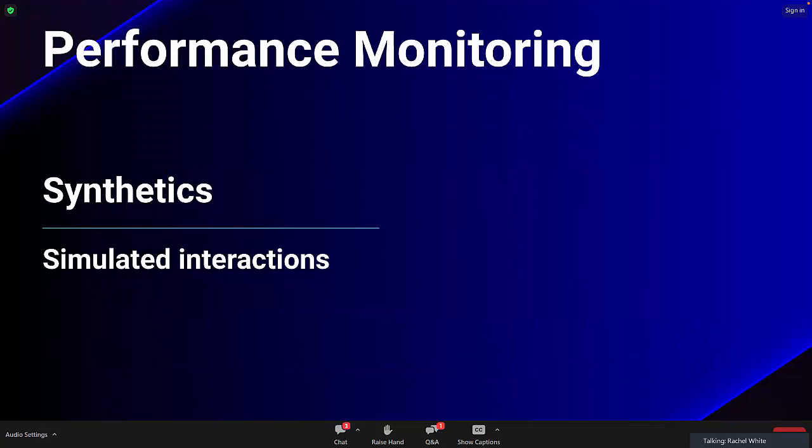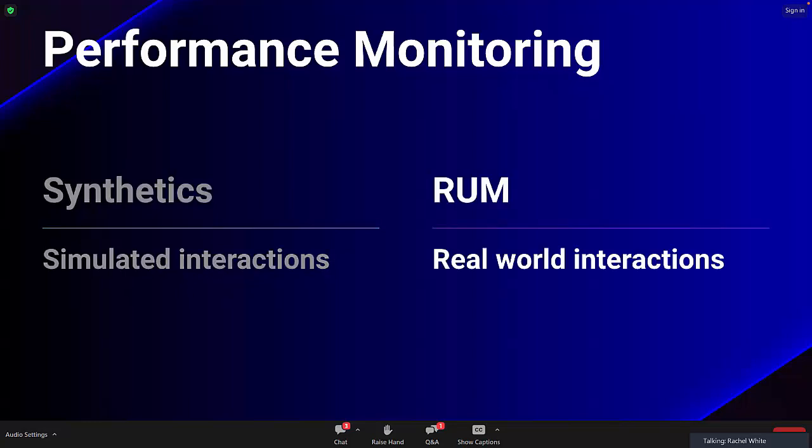So you can think of synthetics as simulated interactions with your application, and you can think of RUM as real-world interactions with your application. Both are great ways to get insight into what's going on, but neither provides the full picture. But combining RUM and synthetics can help you understand more about your application, your users, and how the two are interacting with one another.